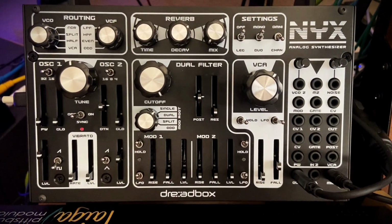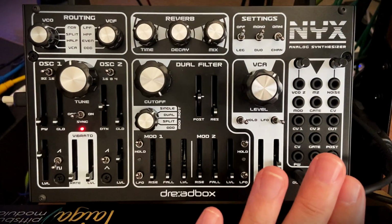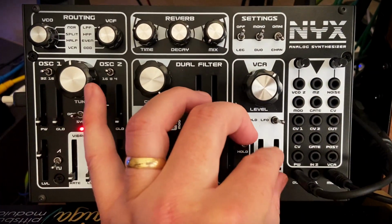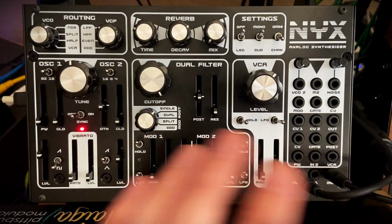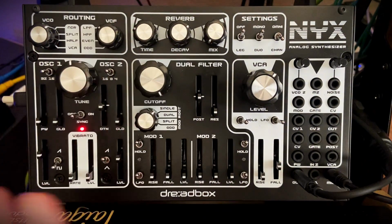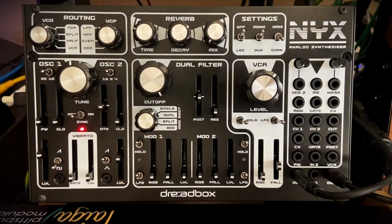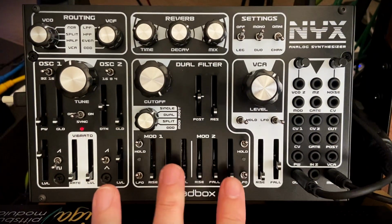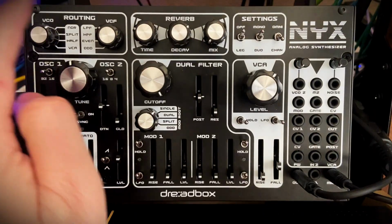But how you route those modulators gets a little crazy, even without visiting the patch bay, which is a pretty simple patch bay, but you can definitely reroute things through there. There's a myriad of ways that you can organize this just without even touching the patch bay, which is both confusing and kind of crazy. So let's dive into that for a minute. Again, both of these modulators work the same way. Right now, let's look at what our routing is.